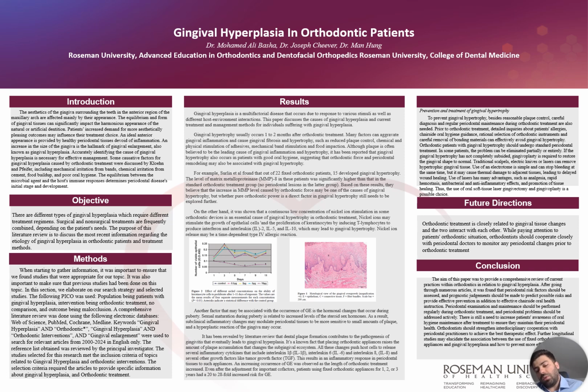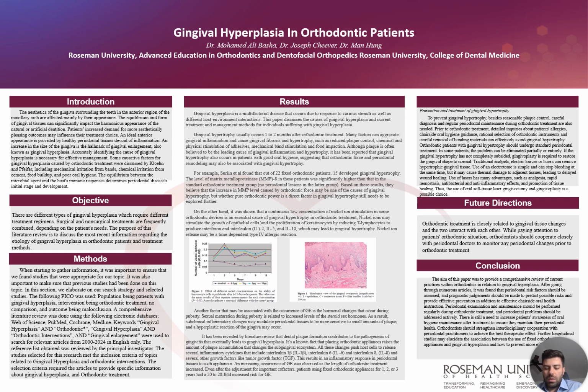Now let's talk about our future directions. Orthodontic treatment is closely related to gingival tissue changes, and the two interact with each other, while paying attention to patients' orthodontic situation. Orthodontists should cooperate closely with periodontal doctors to monitor any periodontal changes prior to orthodontic treatment. And now, in conclusion, the aim of this paper was to provide a comprehensive review of current practices within orthodontics in relation to gingival hyperplasia.